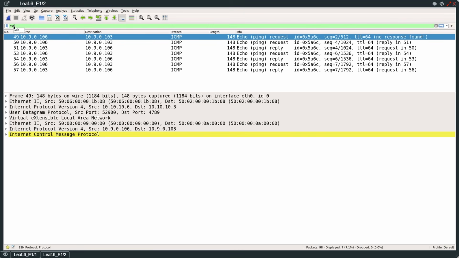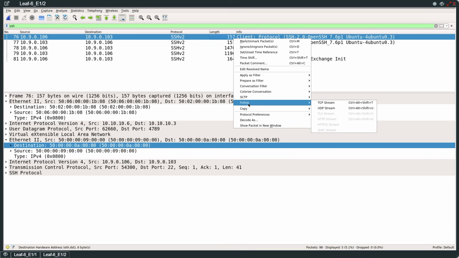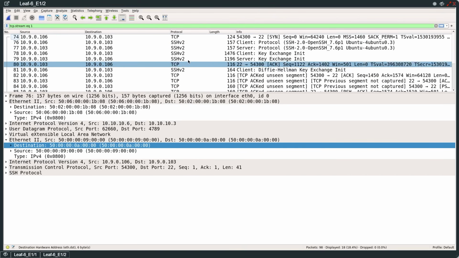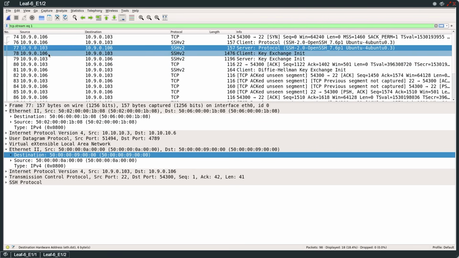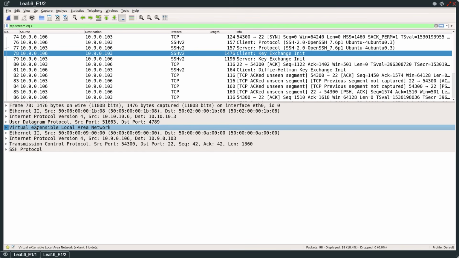We also did an SSH session, or we started one. Let's go ahead and do a display filter for that. And I'm going to right-click, go to Follow, and follow the TCP stream. That's going to give us just a filter for that session. So if we pick one of these as being initiated by the server at 106, let's grab this one right here. Everything in these first five entries is based on the encapsulation and sending the traffic through the tunnel.